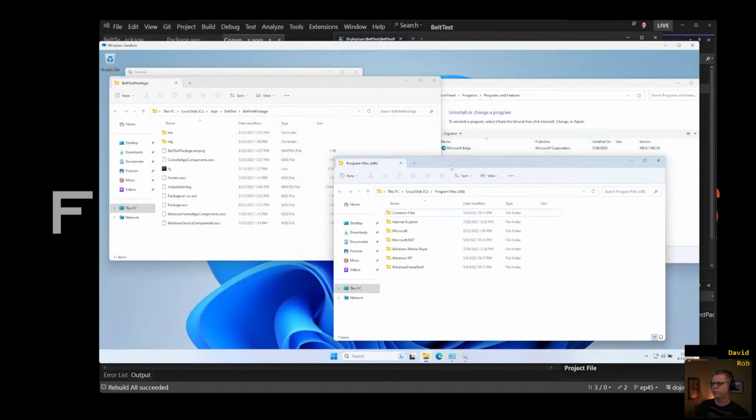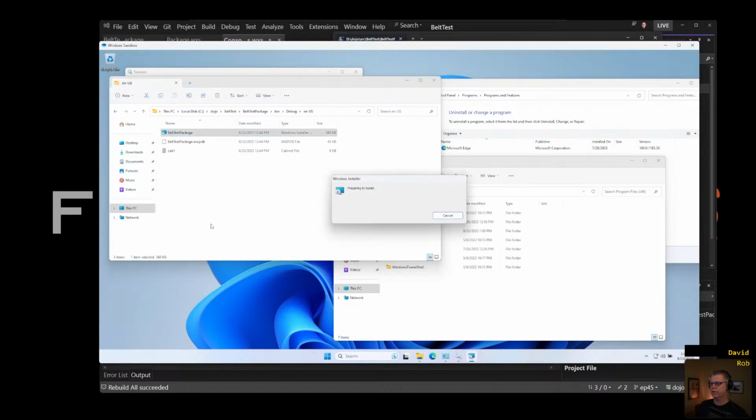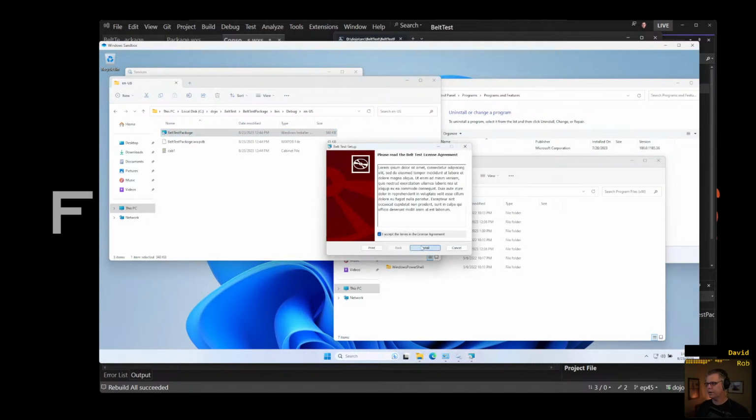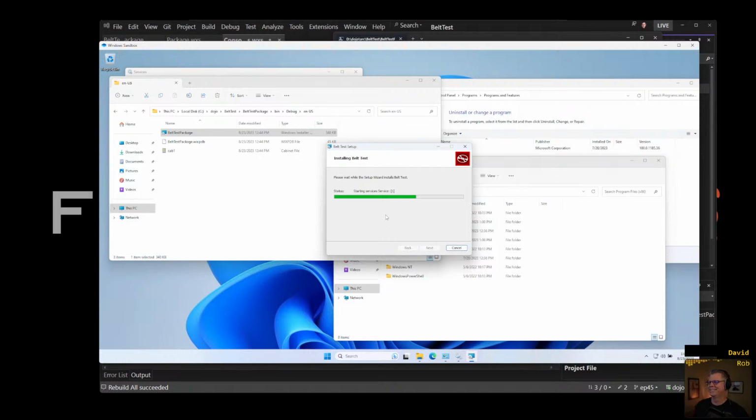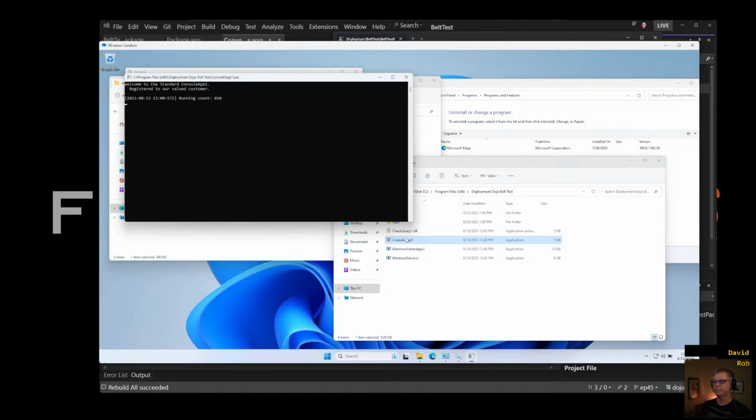No deployment text. Bin x86 debug ENUS build test package. Zoom. Oh, I really forgot. This is when the UI is annoying. It's like, hey, we have UI. All right, let's see if I got it right. Deployment Dojo test. There we go. And it still worked. Okay. Now I don't know why this is working for me this time. And there it is.